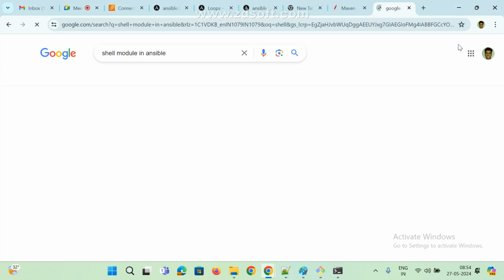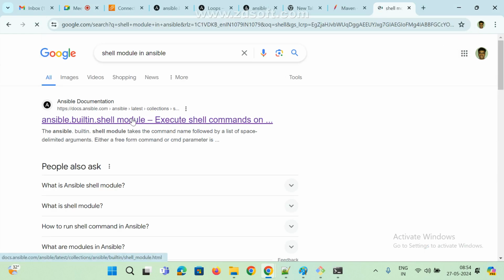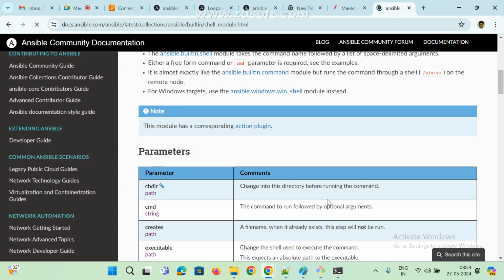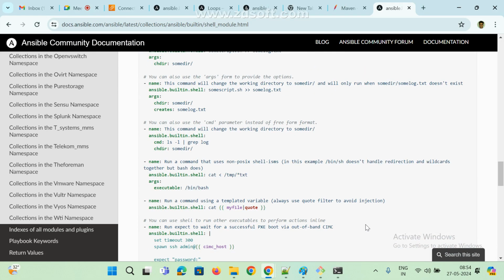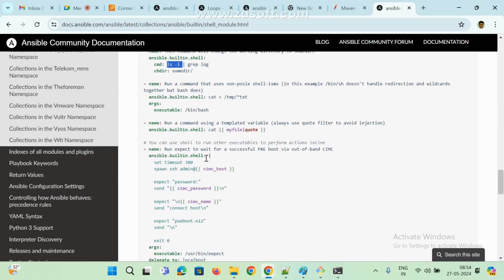Shell. You can pass shell, cat they are using. We need to use this one.